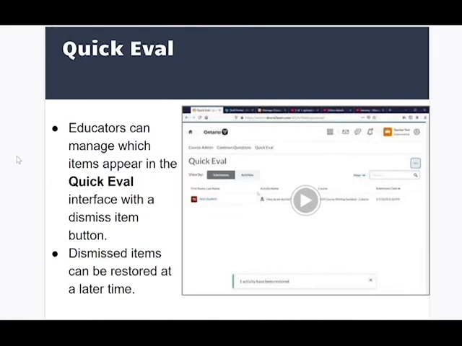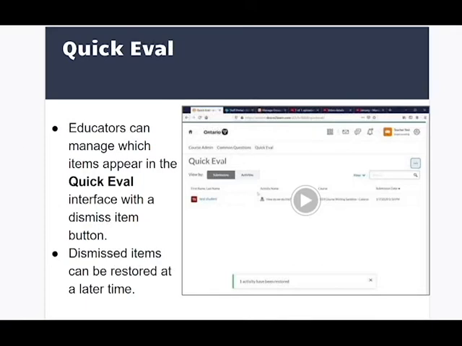So the new update, the January update, lets you dismiss individual assignments in the Quick Eval tool. And you can dismiss them as in dismiss them forever. You don't want them to appear anymore in the Quick Eval tool, or you can have them go away for a time and then return at a later point in time. So if you just want to focus on the individual items that you're concerned with this week, you can use this dismiss tool to get rid of old items that you're never going to want to look at again, and items that are upcoming that you don't need to evaluate yet. You can dismiss those. There is also a way to recover them. So if you dismiss them and then want them back, you can do that as well.